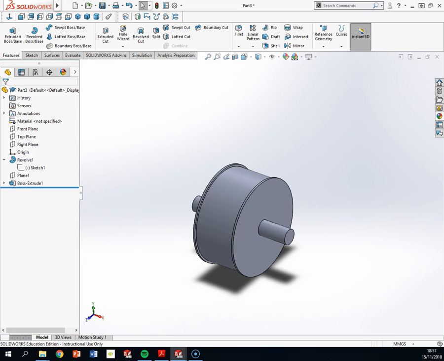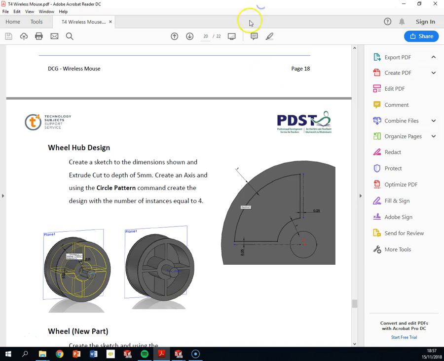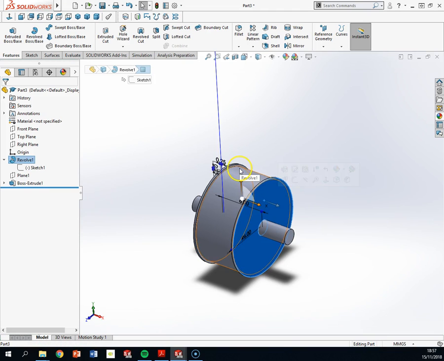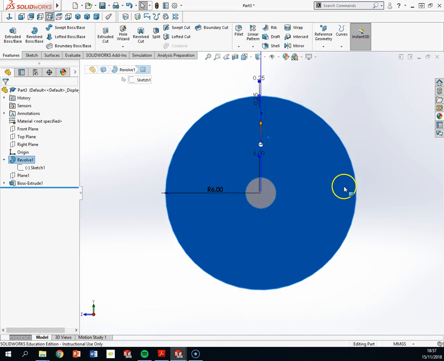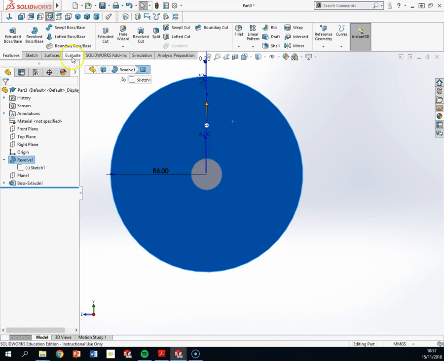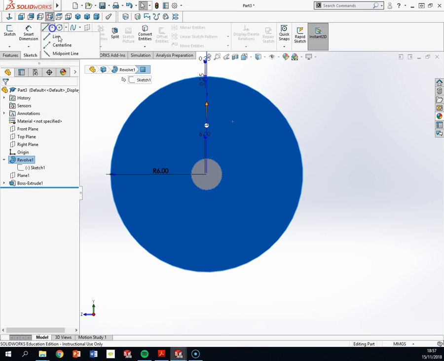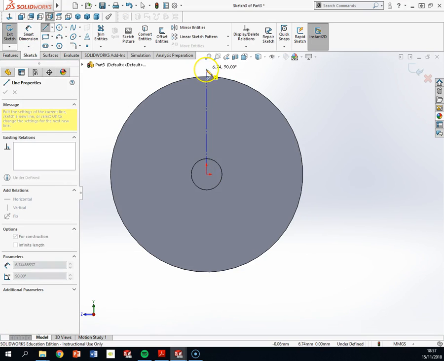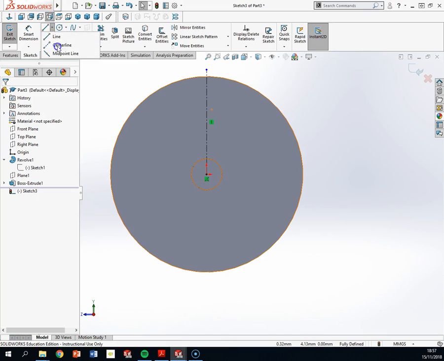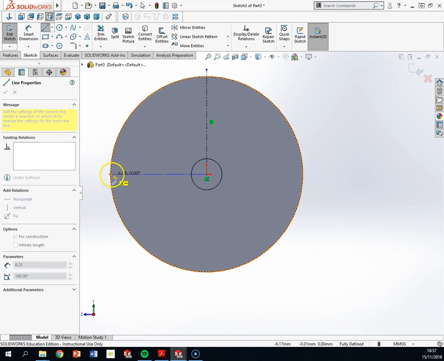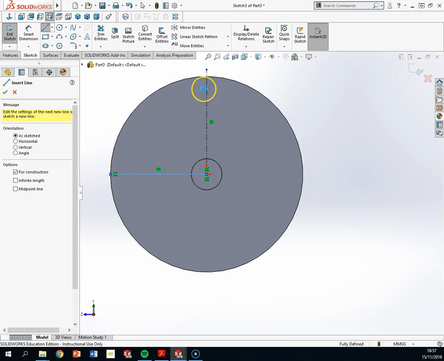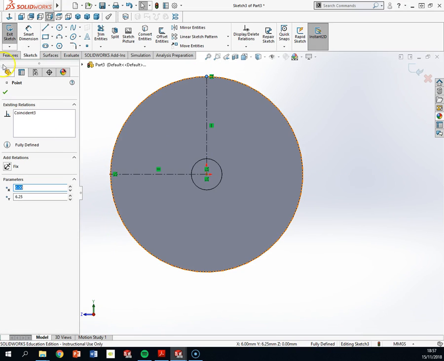Now there's a kind of a pattern, a cutout pattern in it. I should show you here. We're going to be cutting out this pattern here. We're going to do one of them and then kind of mirror it. So on one side, so on that surface, I'll go sketch, get myself a center line going from the up to the center that way, and also that way. I'm going to lock it on horizontally to the circumference there and there.